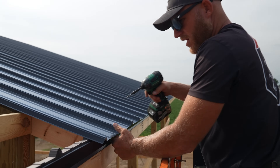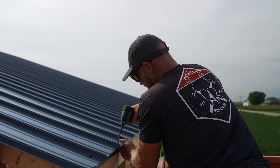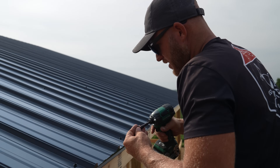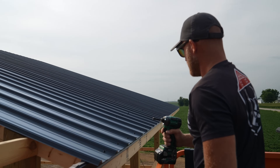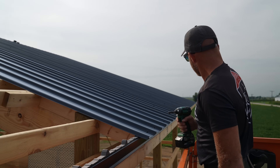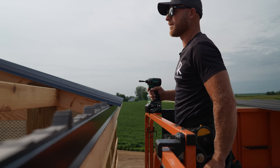Sometimes right in the middle of an eight-foot span we can have a bow. We know the tails of our trusses are good because of the string line, but eight-foot two-by-sixes can have some bows in them. So I go and screw it off and Greg can move it right to his mark. If you look down this line, that's going to be pretty darn straight — the steel edge will stay pretty darn straight.